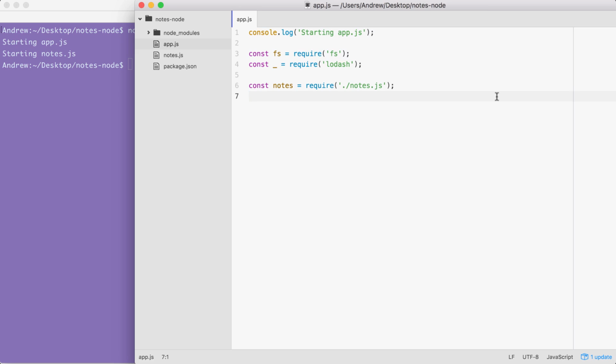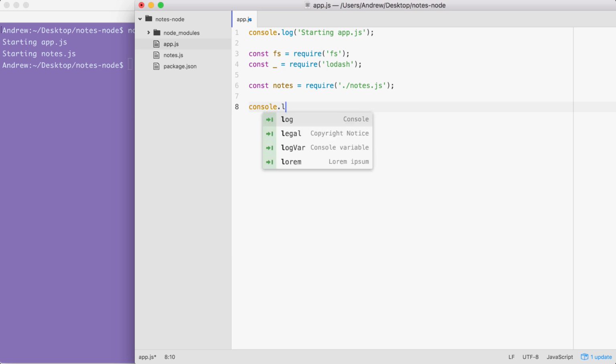To access the command line arguments your app was initialized with, you're going to want to use that process object that we explored in the very first section of this course. We can go ahead and log out all of the arguments using console.log to print them to the screen. It's on the process object, and the property we're looking for is argv. Argv is short for arguments vector, or in the case of JavaScript, it's more like an arguments array. This is going to be an array of all of the command line arguments passed in, and we can use them to start creating our application.